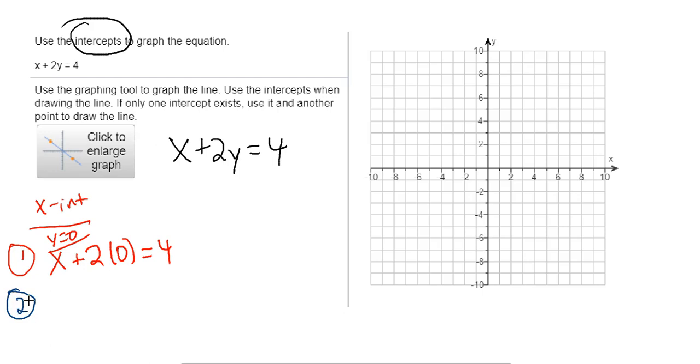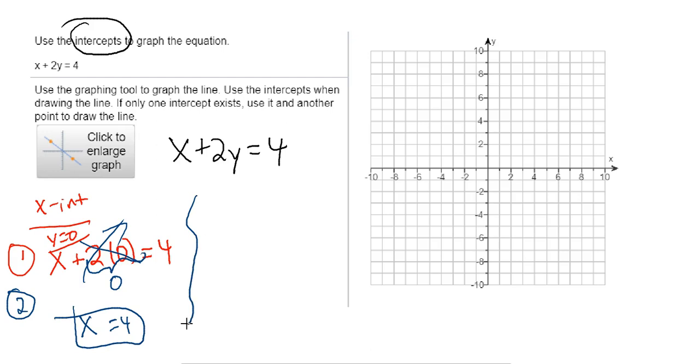Now what's great about finding the intercepts is that you're plugging 0 in for one of the variables, and 0 is just a great number to plug in because it just makes things disappear. So here we're going to get 2 times 0, which is still 0. And then x plus 0 is just going to be x. And so really that term just goes away. It just disappears. And you just get x by itself equals 4. So step 2, solve for x. It really just kind of does it by itself, right? When you plug in 0 there for y. And so that'll be my x-intercept.